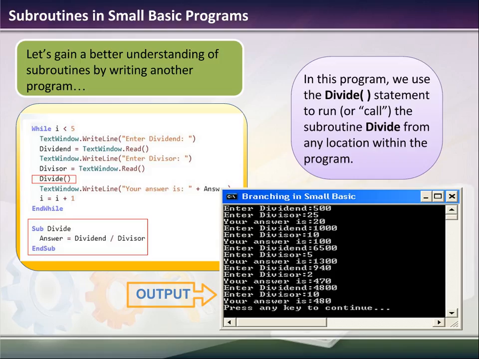It will run the subroutine, which is divide, and then print off the answer. Then it starts the while loop back over, and it will do that 5 times because i is less than 5. Once we've run that program 5 times, the program stops and it'll say press any key to continue.